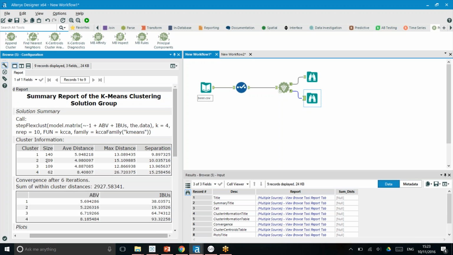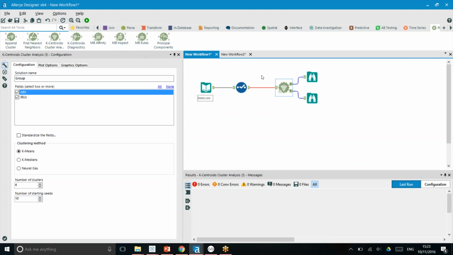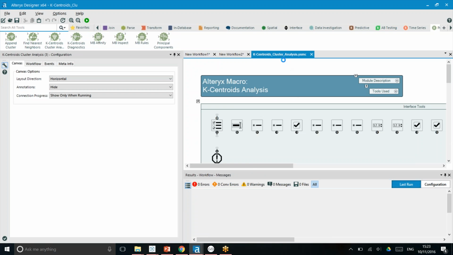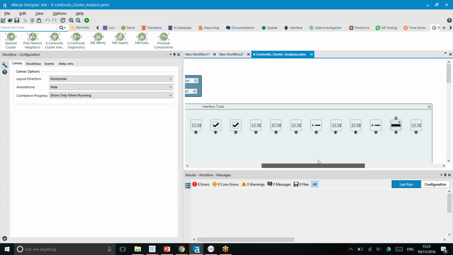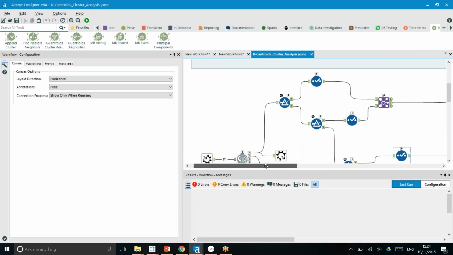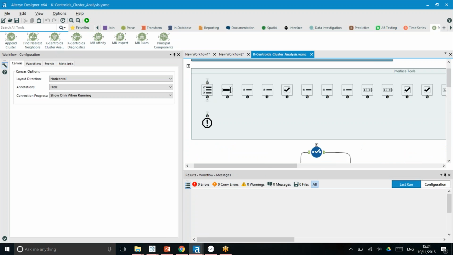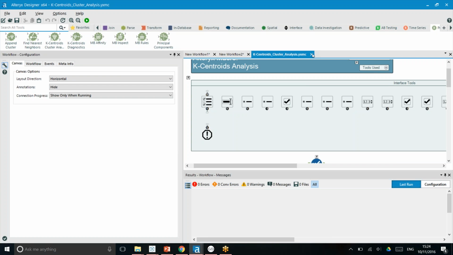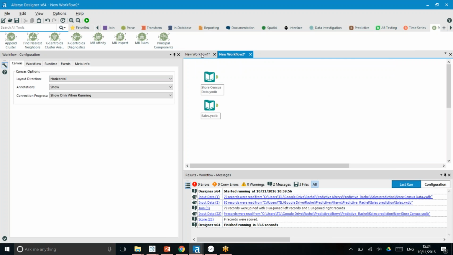You have the average distance. Here you have the clusters. It created 4 clusters. You have the size of each cluster, the average distance between the points, the maximum distance between the points, and the separation between them. It's great, because now that Paul told about that, the place where you can see the code in reality is here. Open macro, and then if you open the macro, you can see what Alteryx is actually doing with the data. So if you would like to explore after, you can do the same thing: click on macro, and then see what you're doing.